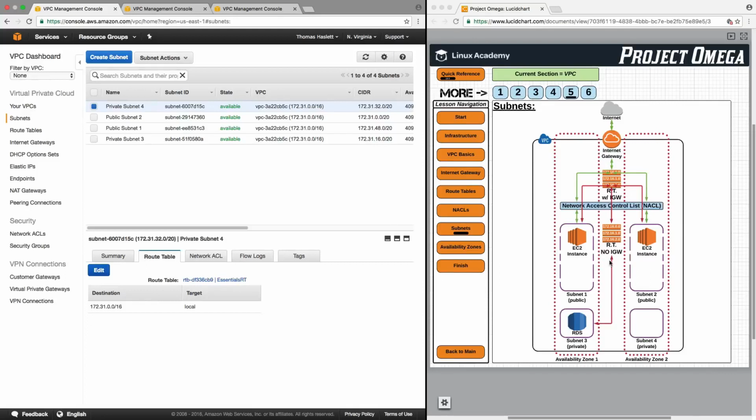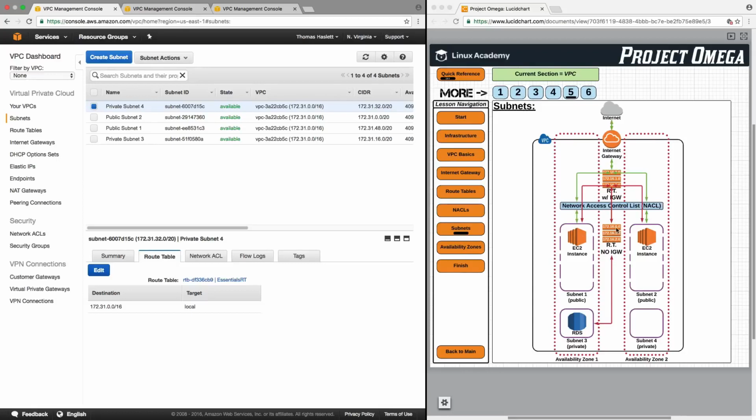So in terms of actual flow of data, if we were to have an RDS instance in the private subnet, data would flow in and out of the private subnets using the route table without an internet gateway attached and still be able to communicate with instances in the public subnets, but would not have, again, access or a route to this route table to go out to the internet. But it will need to communicate with the other route table in order to route traffic to the public subnet.